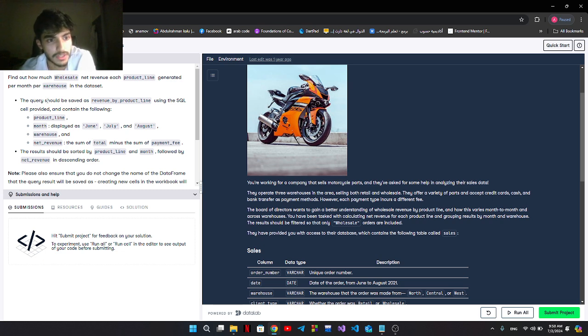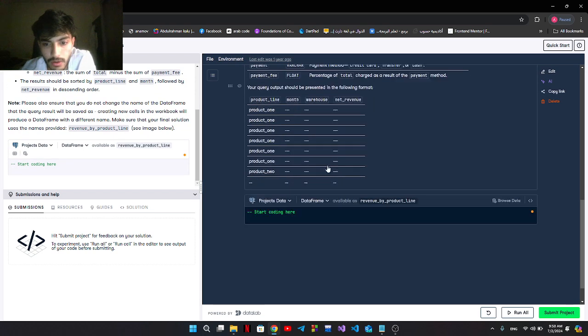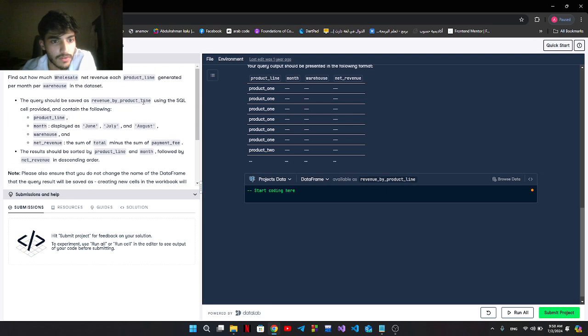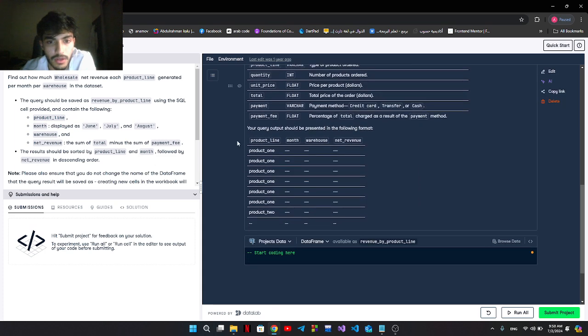The query should be saved as revenue per product line. When we go here, you see revenue by product line. It is saved already as revenue by product line using SQL, the standard query language. Your query output should be presented in the following format: product line, month, warehouse, net revenue.